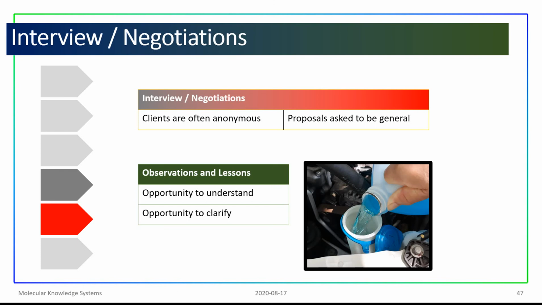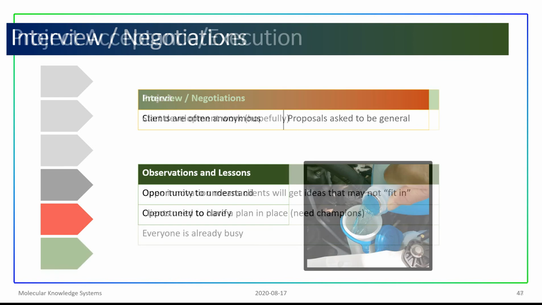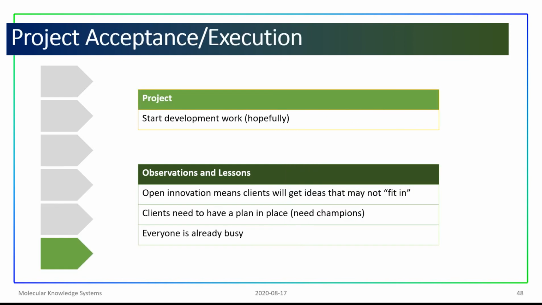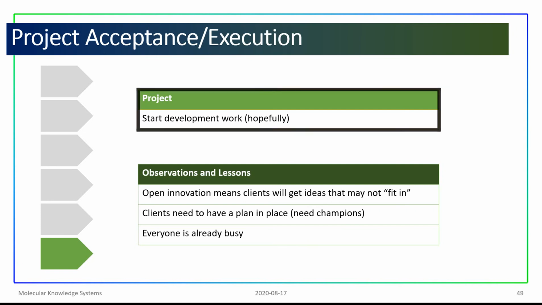For example, our proposal for designing a new windshield washer fluid was based on the idea that water would be obtained from the operation of the vehicle. During the interview process, we learned that the client liked our idea, even though the source of water that we proposed was not the one they were intending to use. And finally, if everything goes well, a project is initiated. Hopefully.